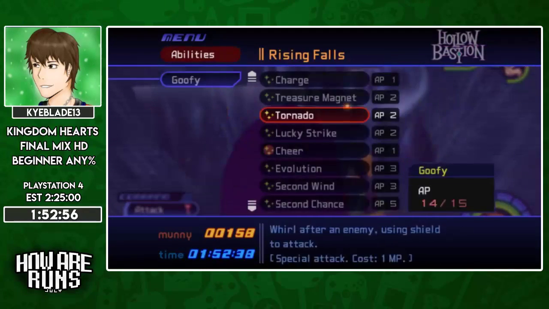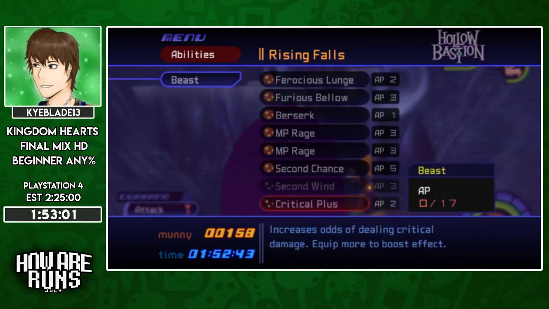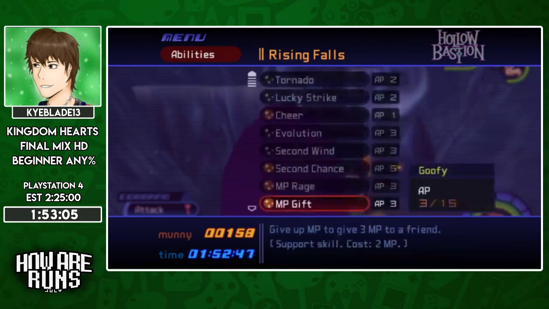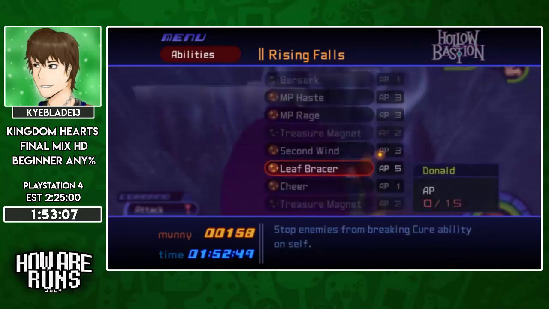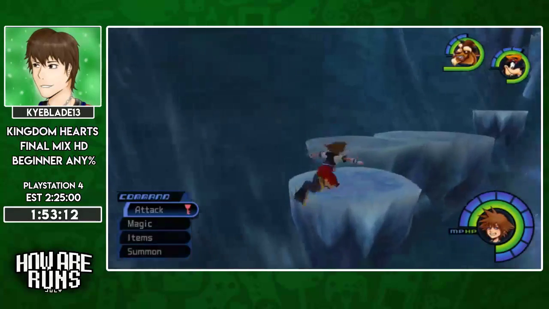Yo, the run just hit 80 followers. Nice. Okay, so here we have a menu. We also put Beast in the party because he's really strong. Share this run with your friends, guys. Get us to 100 easily. Alright, and then we can equip Gravity.